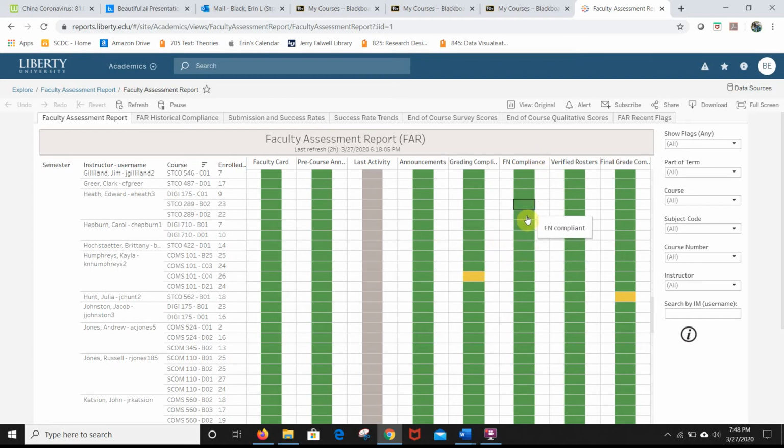This is where your FN comes in. Remember I said something about that earlier. The FN, again, is when a student reaches 21 days, we have to go ahead and give them the FN. And all they have to do to reset the FN is go into the course and do something. They comment on a discussion board. I usually tell them, just go in and write, I read this discussion board on one of the old early discussion boards or something, anything to get them back in so that we can at least move them through if they're willing.